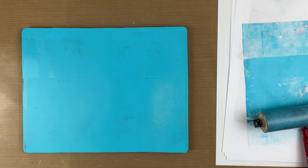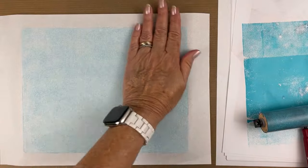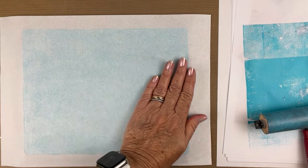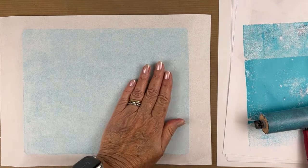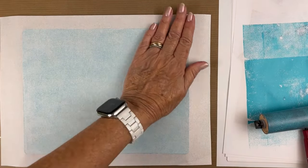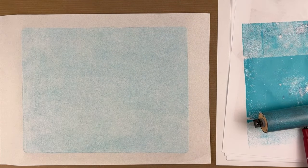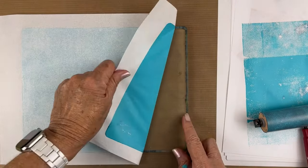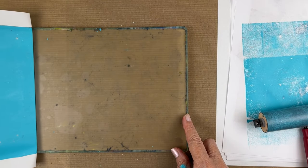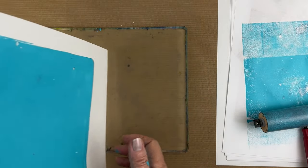And I'm not exactly sure what I'm going to put on top of this just yet. But this is also one of my favorite colors. So I will definitely appreciate having this in my collage stash. So I got a pretty nice solid teal, and I picked up a little bit of the copper that was still on the plate.